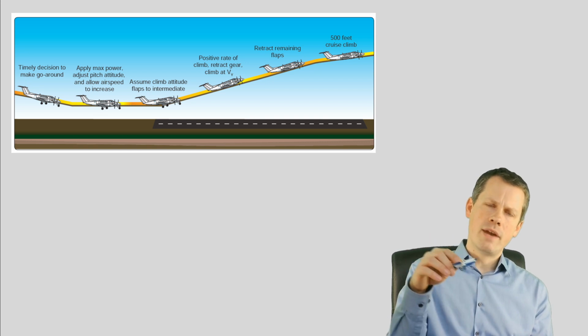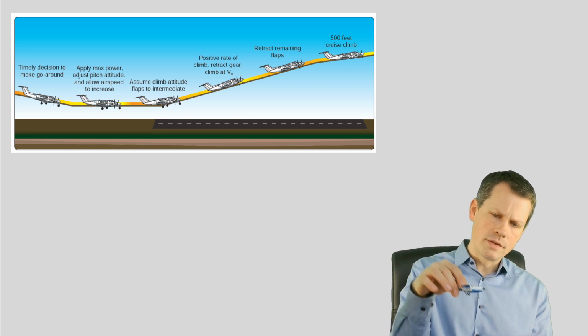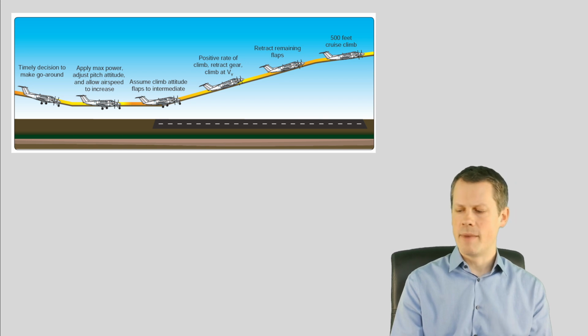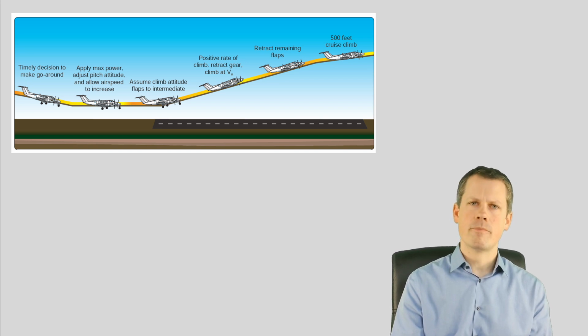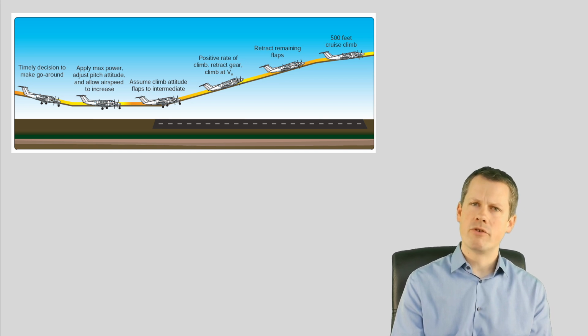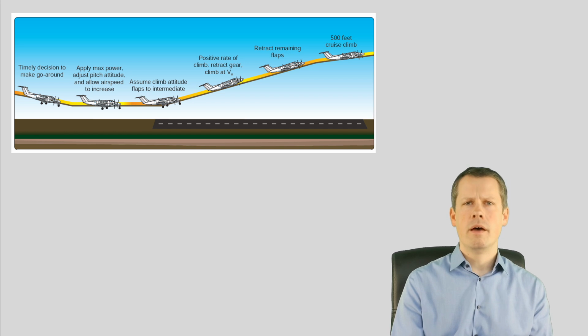And then establish a safe climb attitude, not too briskly. Keep in mind there's a lot of inertia for the airplane settling towards the runway and then going into a safe climb, and retract the flaps incrementally. This is something that can be very well trained in the practice area. For example, you don't need to do this at the airport. You can try this a few times just away from the airport, and then eventually try it, of course, with a real runway on a real airport, so that you're ready to do a go-around whenever it will be necessary.